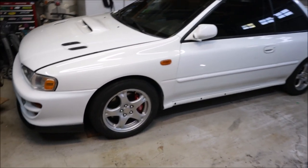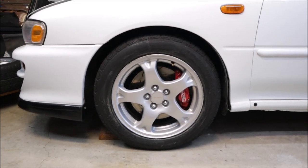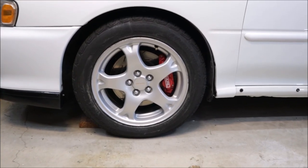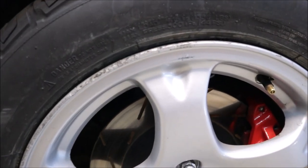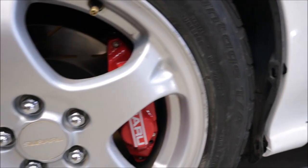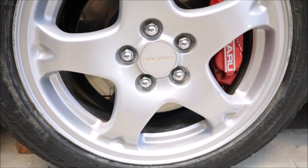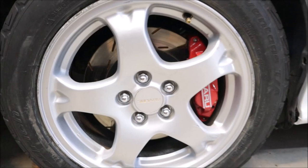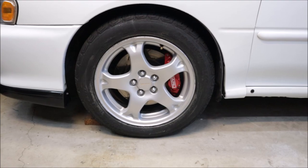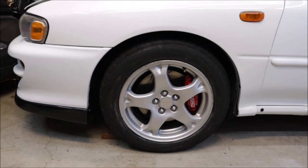These are the right wheels for the car - 1999, 5-spoke, 2.5 RS. In '98 these came in gold, in '99 they came in silver. These ones are a little beat up. The lip, as most wheels that are 20 plus years old, is a little curb-checked. The center cap is a little faded, so these would definitely have to be refurbished. Unfortunately, these range in price from a couple hundred up to maybe $500 for a set with tires, depending on condition, if you can find them. And that's probably about how much it's going to cost to recondition them.